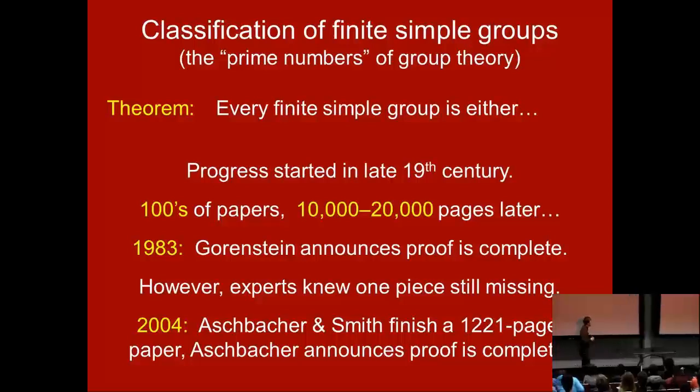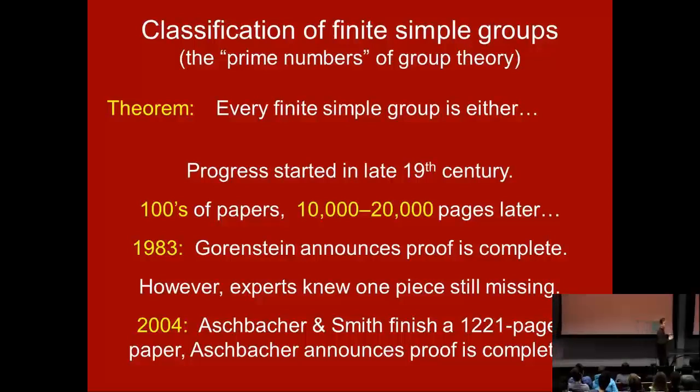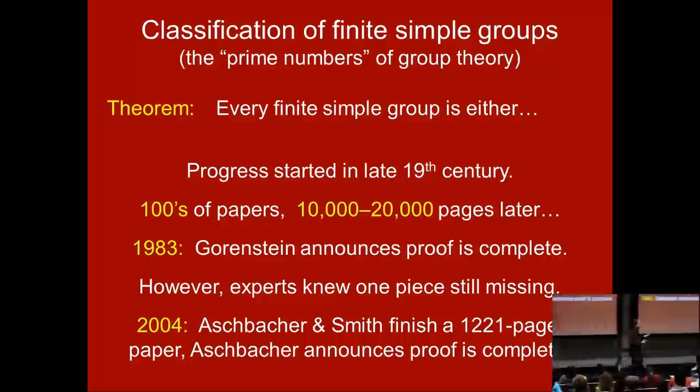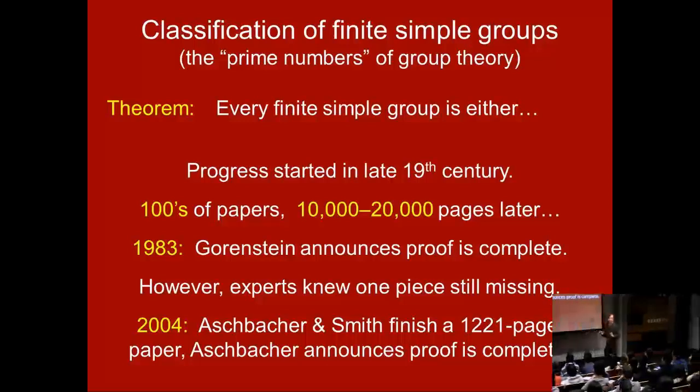And then people started to lose interest a little bit. The people who worked in this area were really into it, and they're still writing these hundreds of papers. But other people were like, man, that project is still going on. I can't believe it. So then in 1983, people were very happy because one of the experts, Gorenstein, announced, we did it. That last paper finished it. We have now proven the theorem. But for most mathematicians, they were taking his word for it, because nobody except the super experts could really read 20,000 pages to verify that this theorem was true.